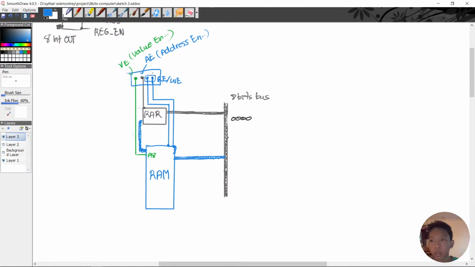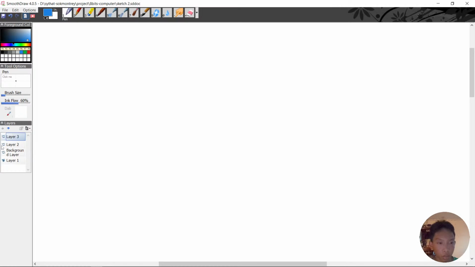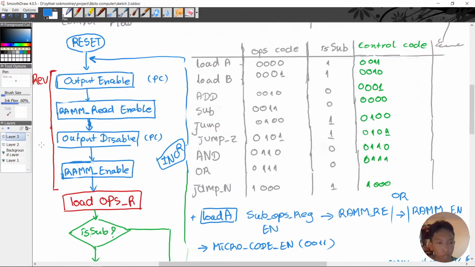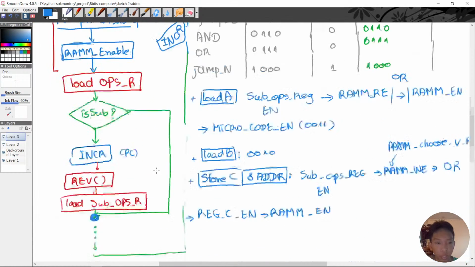So we write the microcode for the entire computer runtime, from the start to the end. It doesn't matter what kind of operation it is, whether it's retrieving the data or retrieving the instruction or just working with the instruction itself.